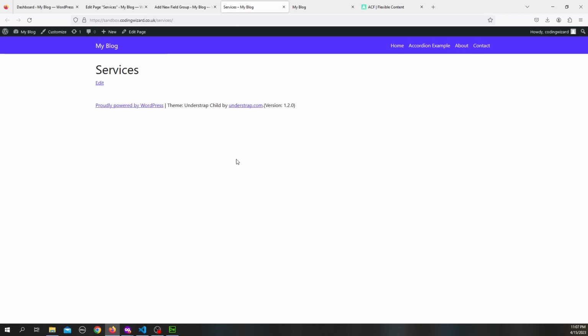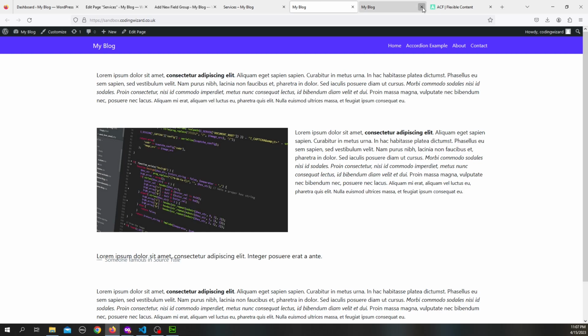Okay, so what we want to do here, let's say, okay, we're going to add some content. And then at the bottom, let's try to copy what's on the homepage already, just for the sake of this example.